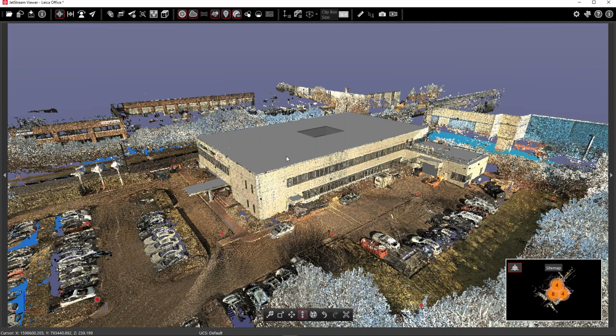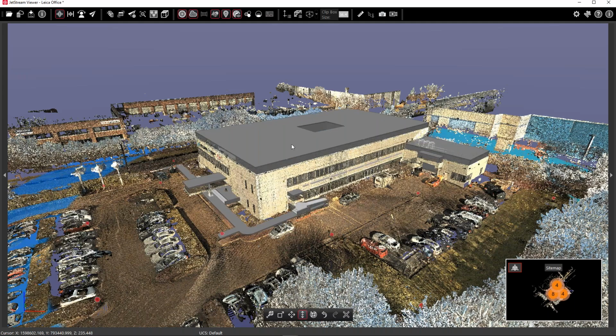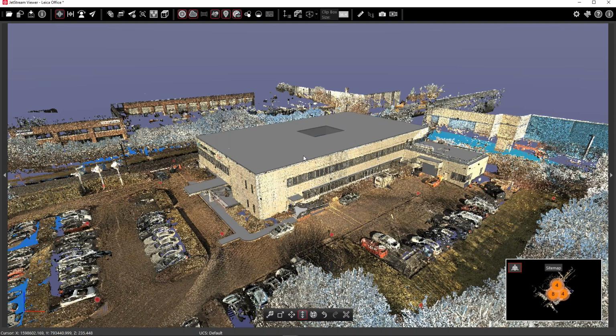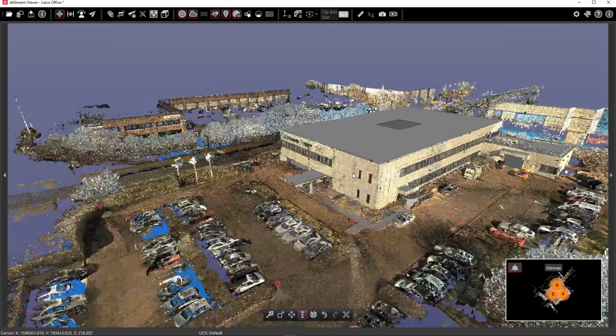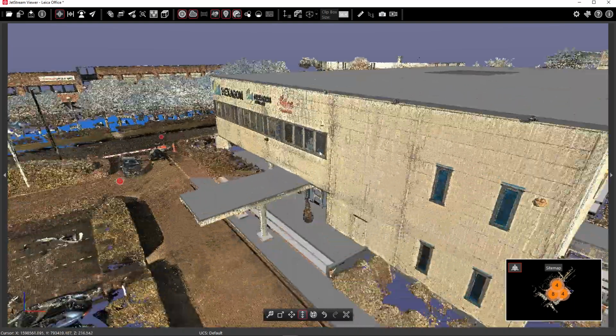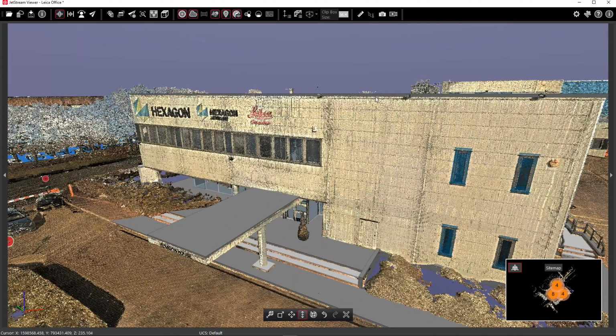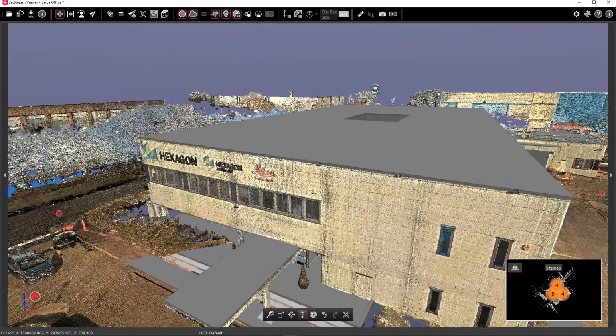So you can see here, I'm able to move my model around and compare it to my point cloud. If this were my design model and I wanted to see how it fits against the actual built data, I can do that.